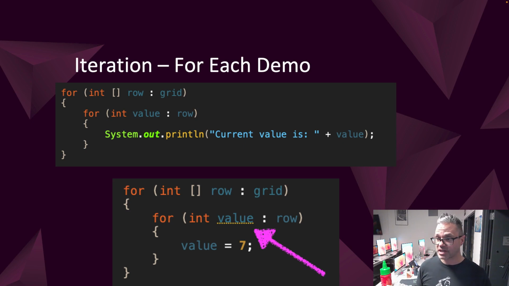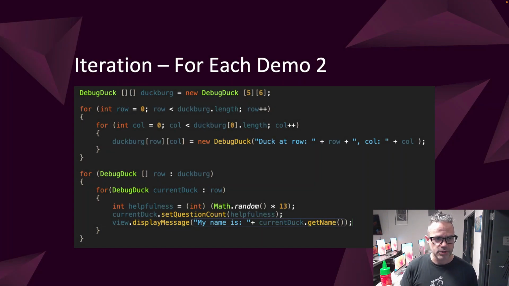And Eclipse is so nice, it even warns us this is doing nothing because that 7 is assigned to a temporary local variable value that does nothing. So I'm just throwing away 7 into nothing because it doesn't actually change that. And so Eclipse even warns us, the yellow underline of uselessness, that it doesn't work, which is lovely. Can't replace values using a for each. Doesn't work. Okay, so we have another demo for that.